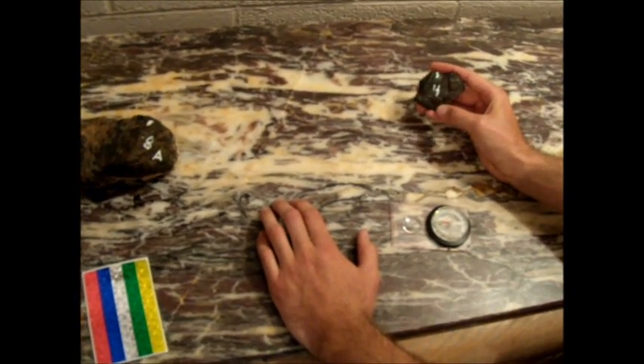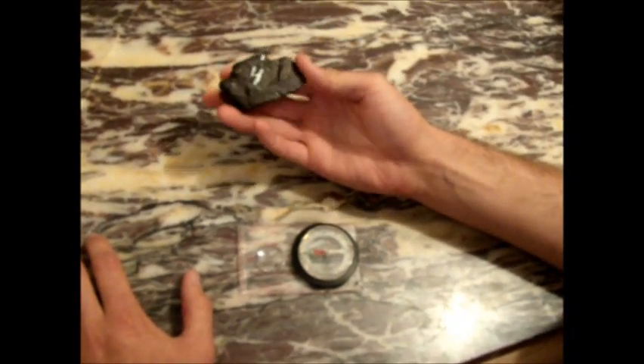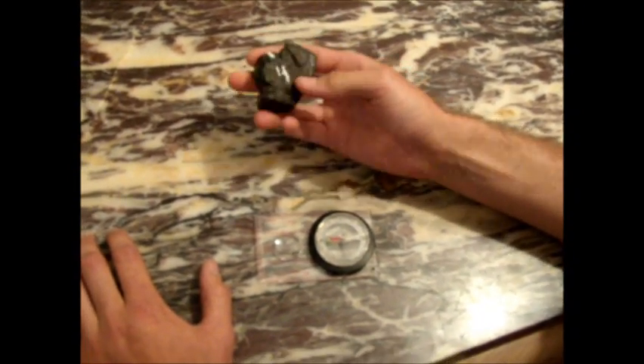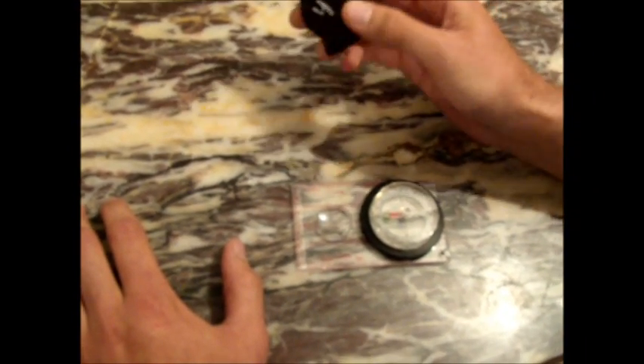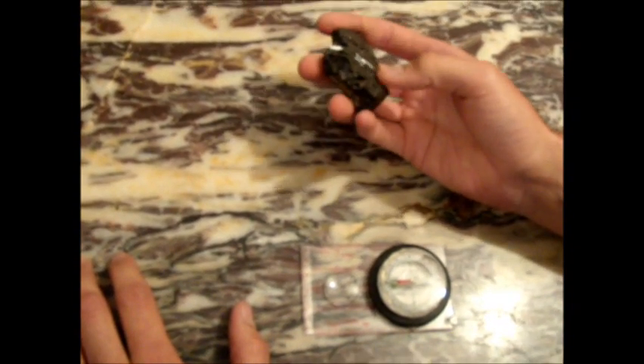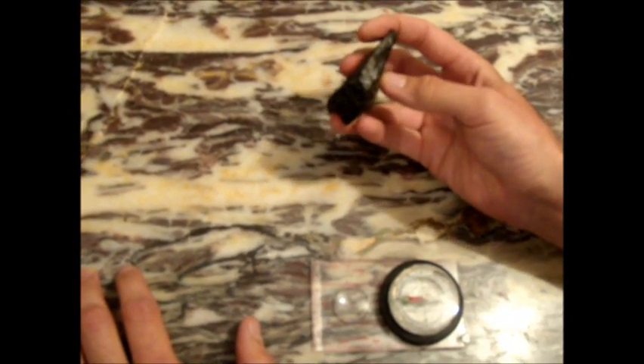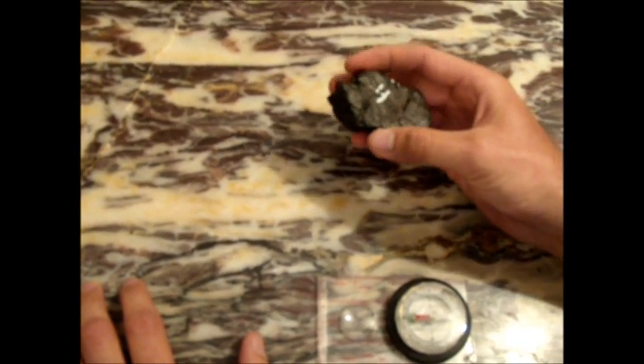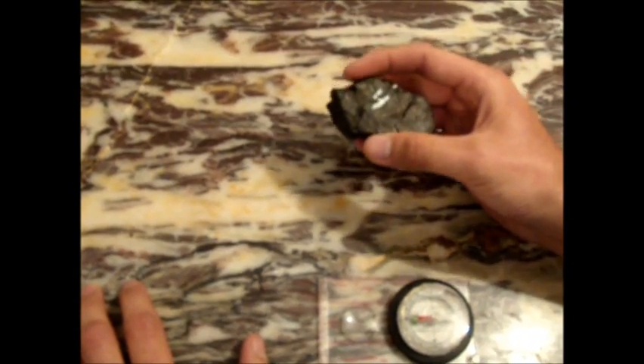Number four right here — you can see there's absolutely no pole at all. Some meteorites that were formed closer to the formation of the sun were so hot for so long that they didn't form poles. Or, if they were heated up too much when coming through the atmosphere, it's possible that the heat penetrated far enough through them that it destroyed the poles. When iron gets over 1600 degrees, it loses its magnetism.